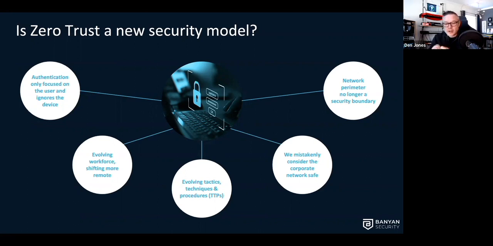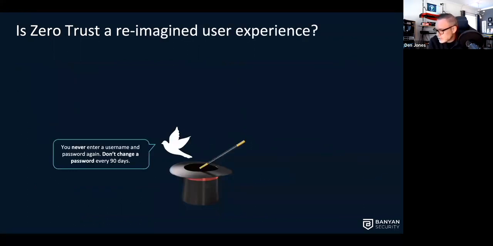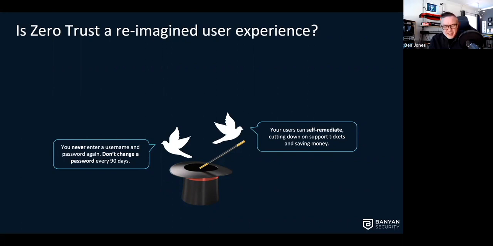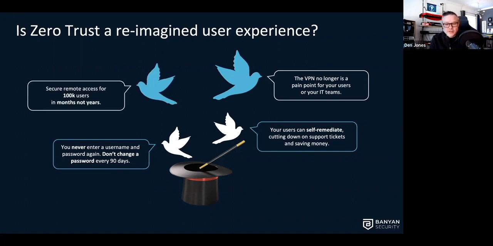And that forces you to then do a lot of network segmentation. We'll cover that as we get further on. So on the user experience, I used to always say to people, can you imagine the day where you're not entering your username and password? And think of this, 90-day password rotations, let's get rid of those as well. Some of this you're not going to say is all strictly zero trust, but what you're really saying is that because of the things we're going to do, we can enable this. The other thing is, if we're going to do device posture checks, then enabling someone to remediate and get into the application without calling IT and opening tickets needs to be self-service.